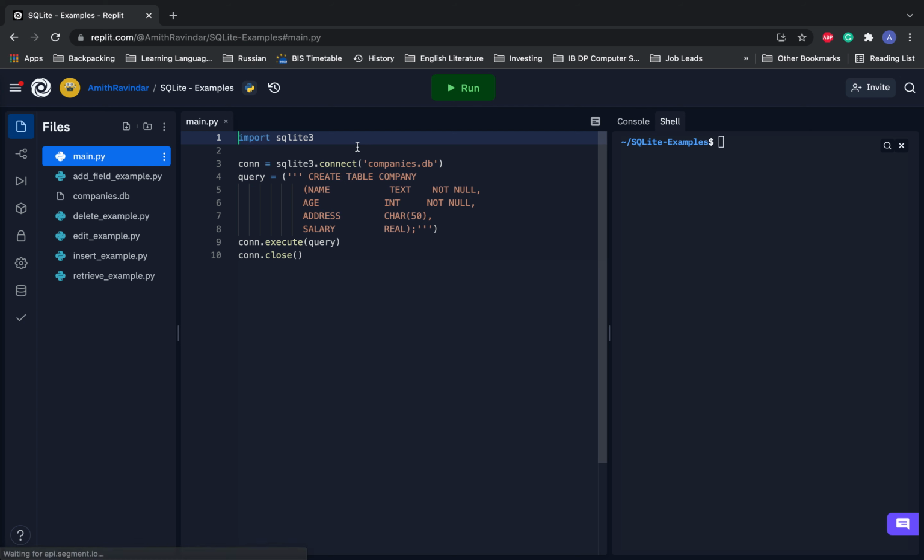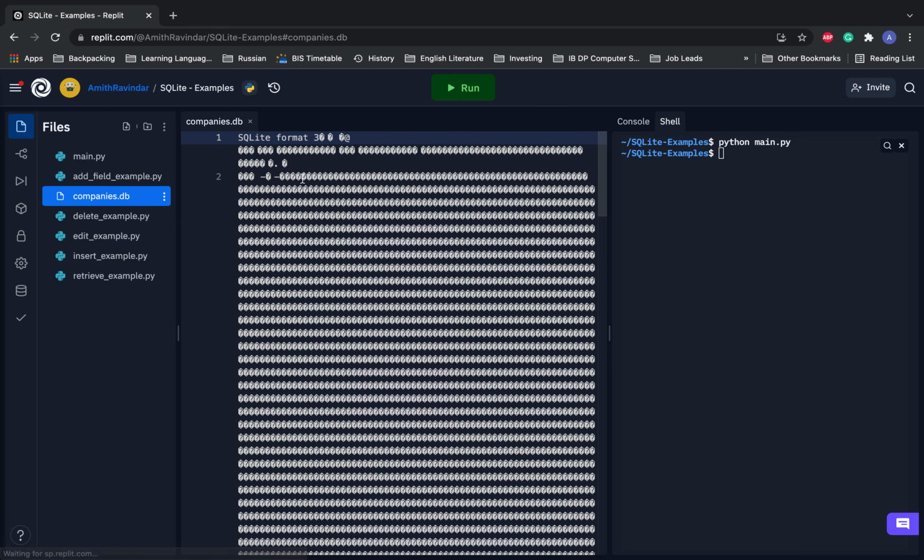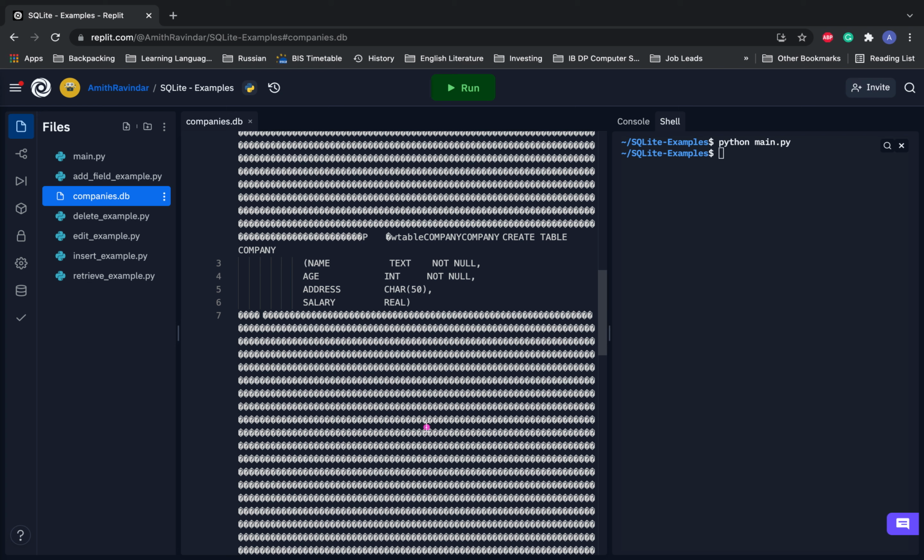So right here we've got main.py. We've got the same code you saw before. We're going to work in the shell, and let's execute in Python main.py. And we don't have any output, which means that everything is probably fine. Everything worked. Let's see what our companies.db file looks like now. So right here we just have a huge mess of question marks, but we do have some clues that can tell us that our code worked. For one, right here, we have the structure of our table.